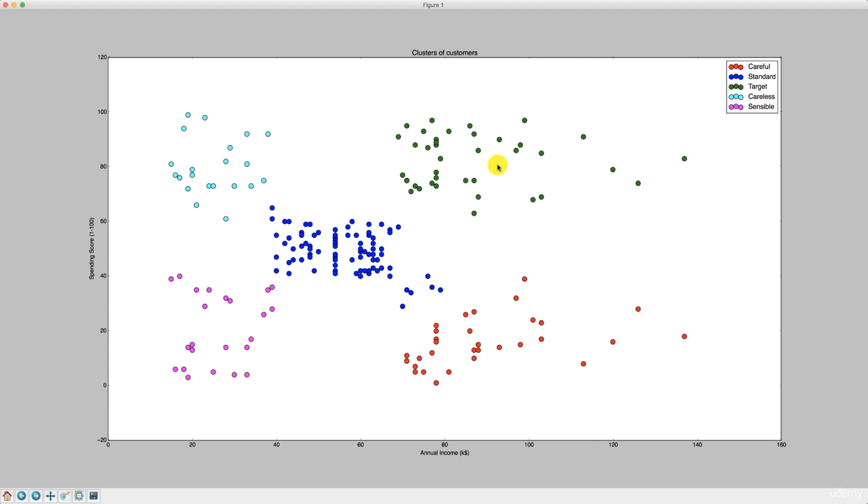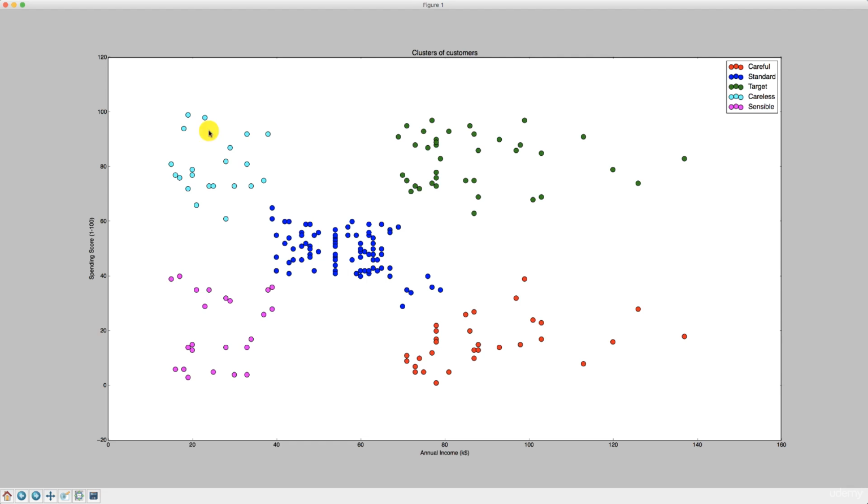However, of course, we would need to check the volumes of the two clusters, target and standard, because maybe there are a lot more customers in the standard cluster, which would then imply that the main revenue stream comes from this cluster of customers, the standard cluster. So we would need to check that, but so far these are the first insights that we can give. And it would be very interesting for the mall to see what kind of products are bought by the customers in this cluster, to maybe allocate more budget on these marketing campaigns for these products.